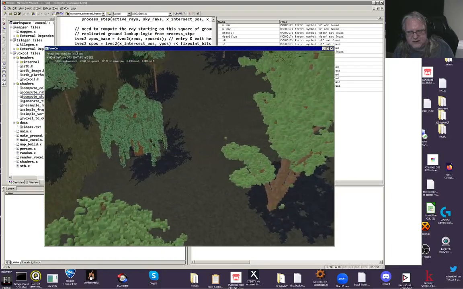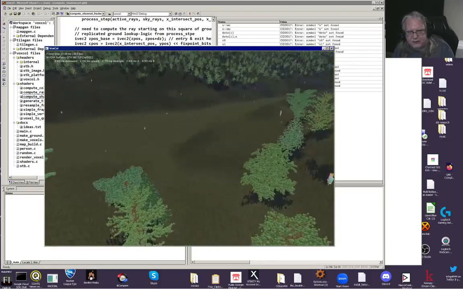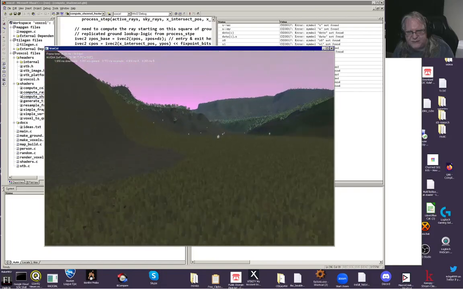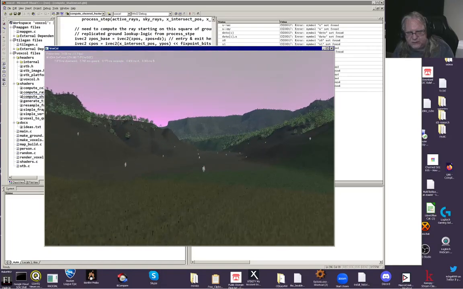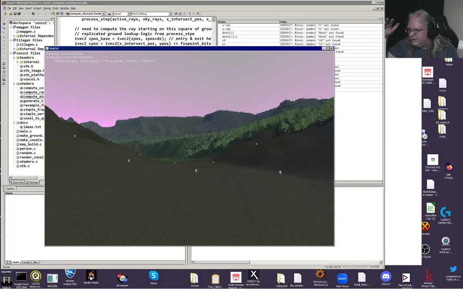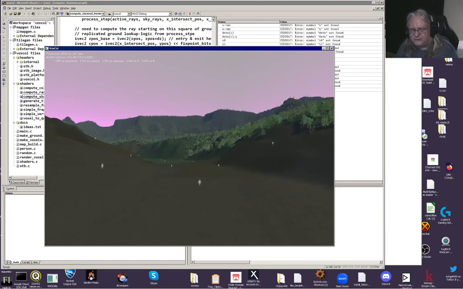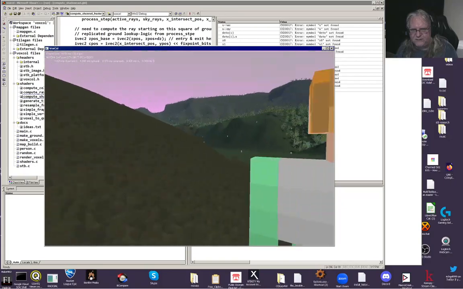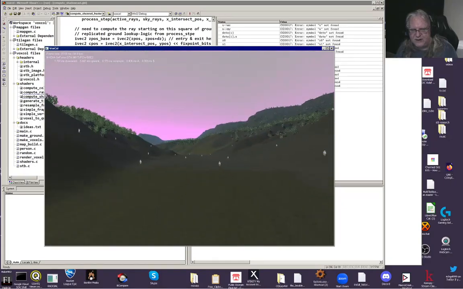So the ground does that. And the ground is very easy to LOD because you just average the heights, because the ground always fully extends below whatever the height is. So you just average the heights in a 2x2, and average the colors. Maybe that's good enough. And that's how you LOD the ground.